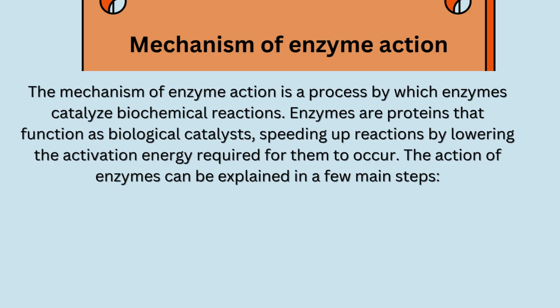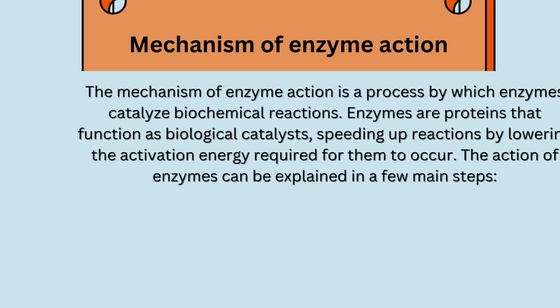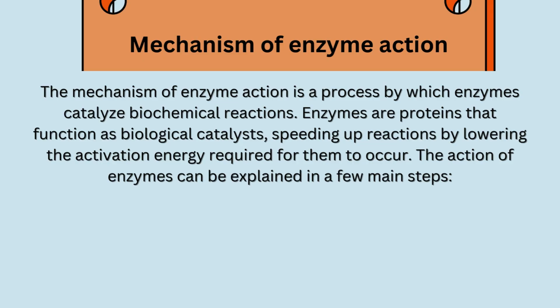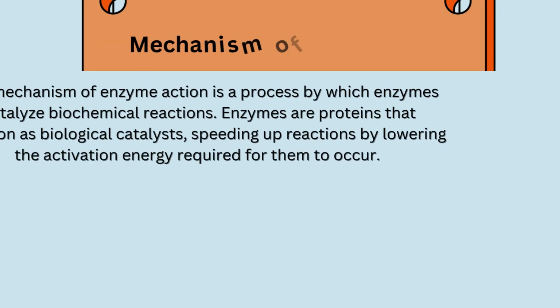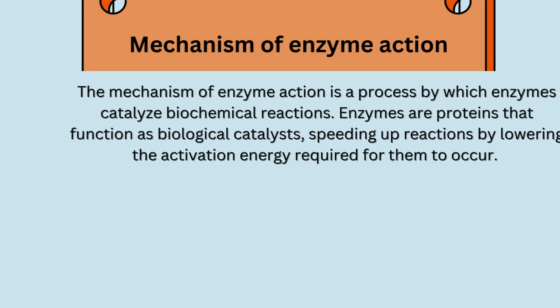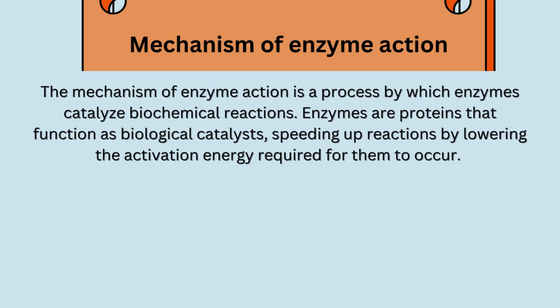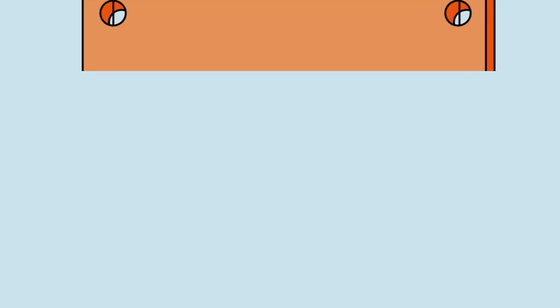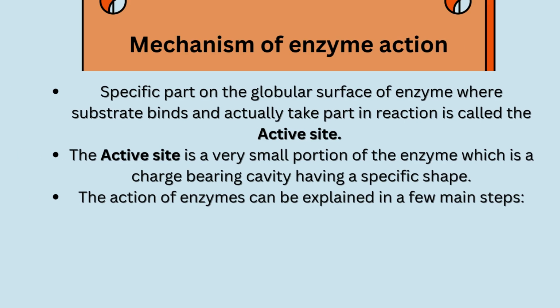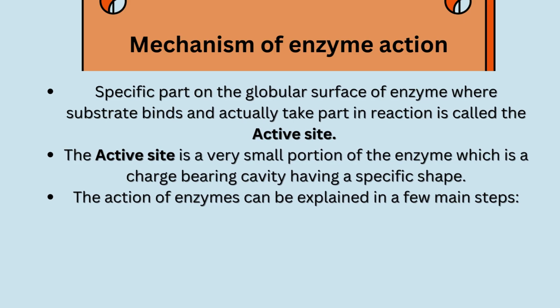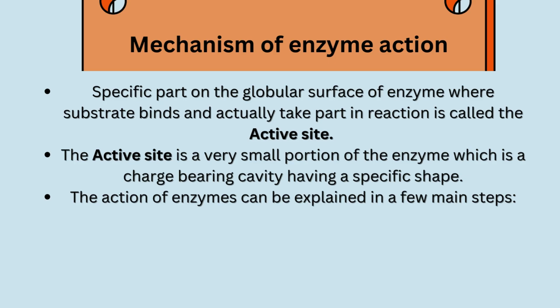Let's talk about the mechanisms of enzyme action. Mostly the enzymes are protein molecules and the catalysts for biochemical reactions, which means they speed up the biochemical reaction by lowering the activation energy. The specific part on the globular surface of the enzyme where the substrate binds and actually takes part in the reaction is called the active site. The active site is usually a very small portion of the enzyme, which is a charge-bearing cavity having a specific shape.